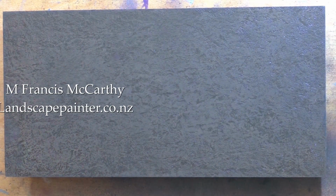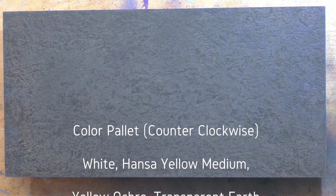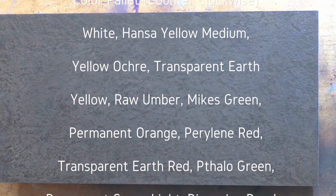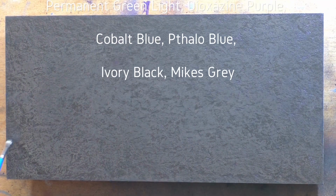Hello, welcome to another Tonalist landscape oil painting demonstration. This is your painter in residence. I'm Francis McCarthy, and the painting I'm bringing you today is a 7 by 14 inch painting called Sunset After a Storm.